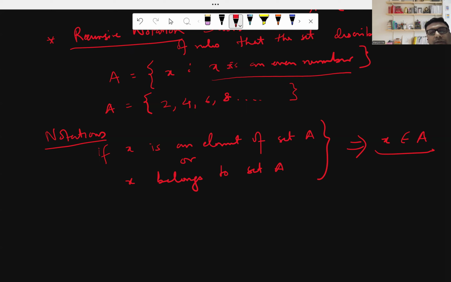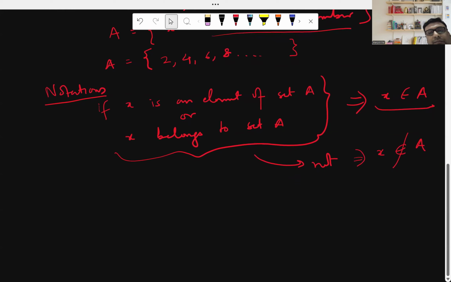And if you want to write the converse, not, then I have to write x is not an element of set A. So these are some basic notations.